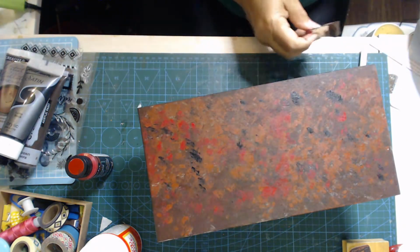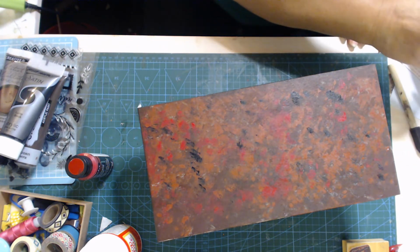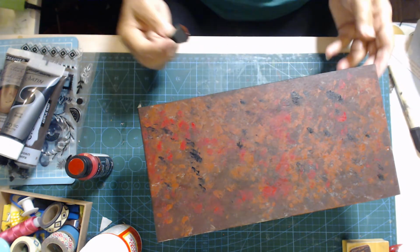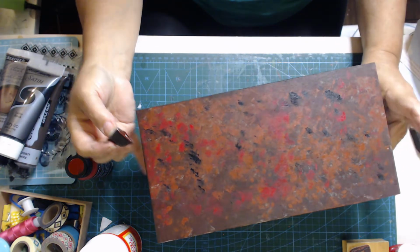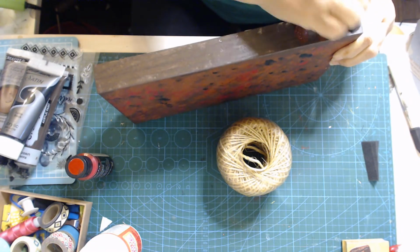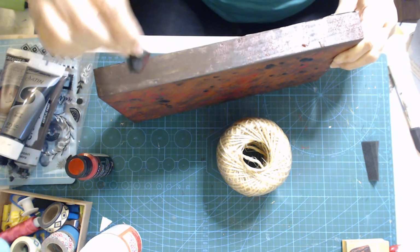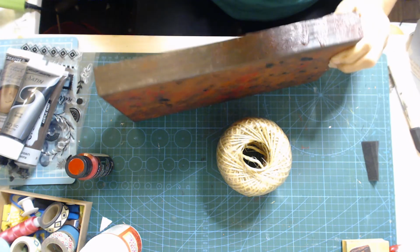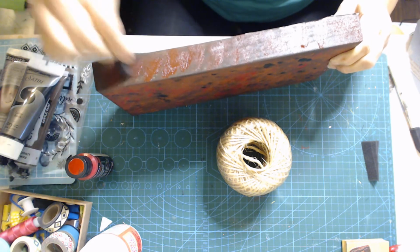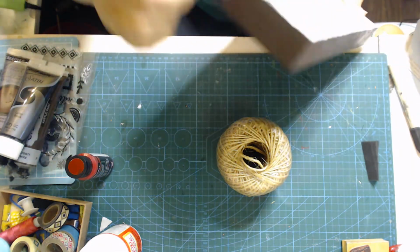Okay, that was the raw umber. Now I'm going to leave that there. Now I'm going to use the burnt umber, and I'm going to do, let me see, this side. I'm just going to go over the top, sponge it on spasmodically. One's darker than the other because one's raw and one's burnt. There we go. I think that would be fine. Let's have a look at the side one.